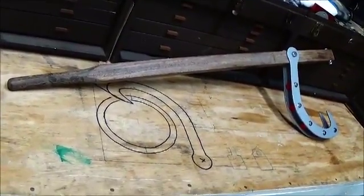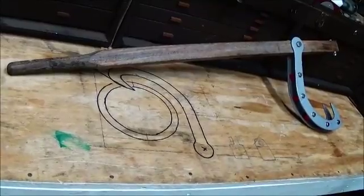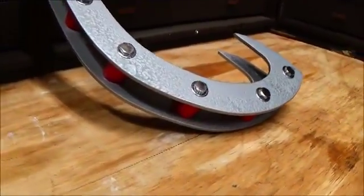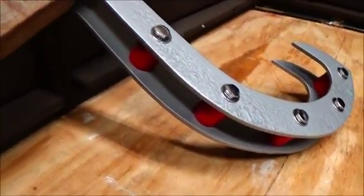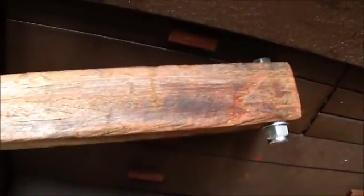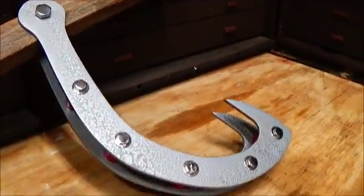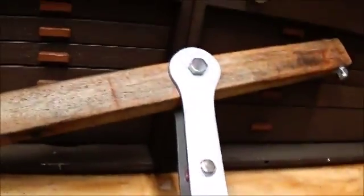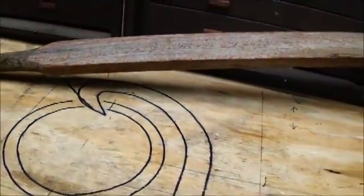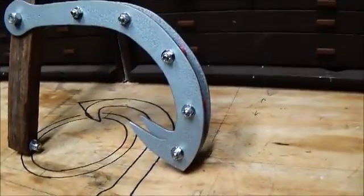That one cant hook there, from drawing to reality. Here in Middle Tennessee, shop dog sound. That one cant hook right there presented to the world.